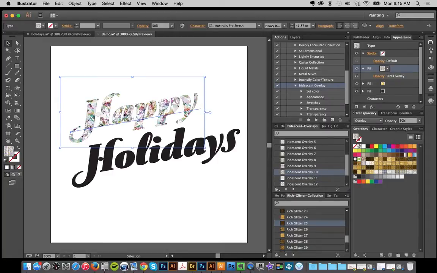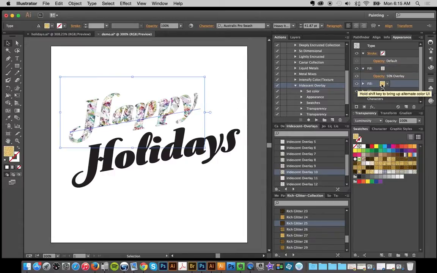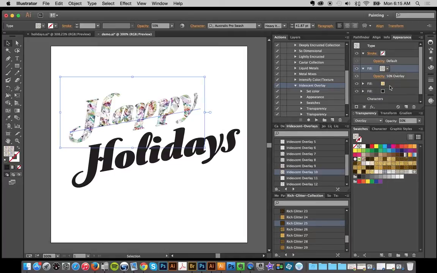And if, say, I want to change the base texture, I just go down here to this fill layer, and you'll be able to glance at them and grab them easily because you've always got your color on the bottom, the texture, and then if you have an overlay, you'll have it on the top.